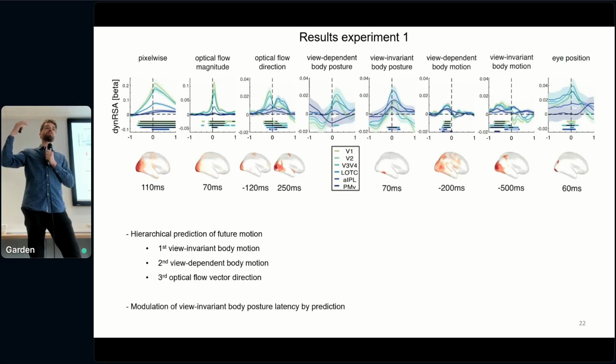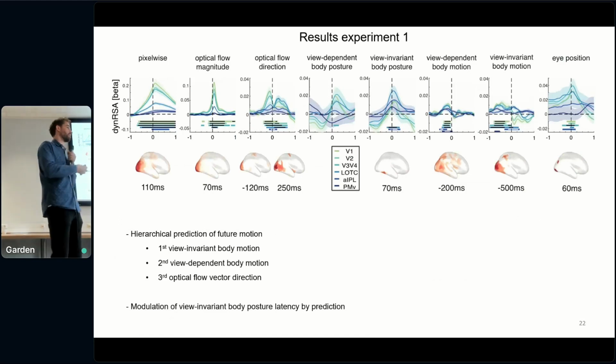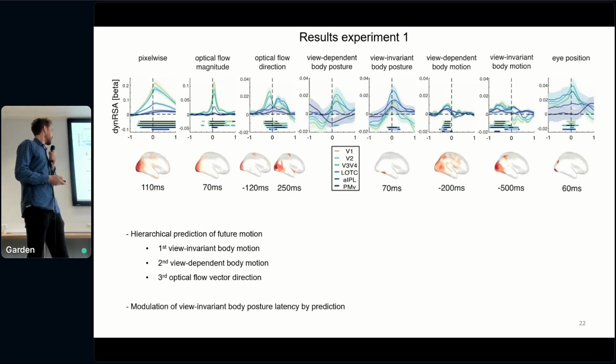But if we have this hierarchical structure, then probably this does allow us to make better predictions of the low-level representations. That's the idea. And this would suggest that you need a difference in timing, right? You need first the highest level representation, and then as you go lower in level of processing, you need a smaller latency, and that is what we find. So that's in line with that.